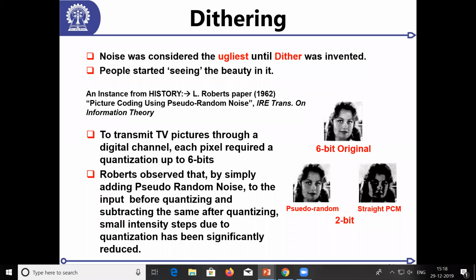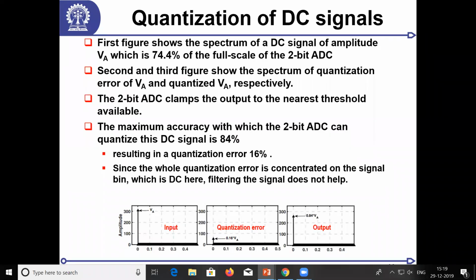So they transmitted a 2-bit sequence with pseudo-random noise added, and you saw that this quality and this quality are almost the same. Exactly the same dither was used here to get back this accuracy. So the dither gave you back the accuracy with a 2-bit image, and accuracy close to a 6-bit image. We exploited that dither to improve the accuracy of our estimate of the values of the R's and C's in our system. Okay, let me not get into this.